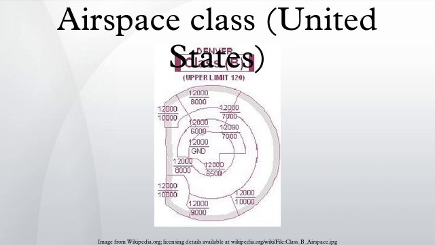Warning areas. A warning area is airspace of defined dimensions, extending from 3 nautical miles outward from the coast of the U.S., that contains activity that may be hazardous to non-participating aircraft. The purpose of such warning areas is to warn non-participating pilots of the potential danger. A warning area may be located over domestic or international waters or both.